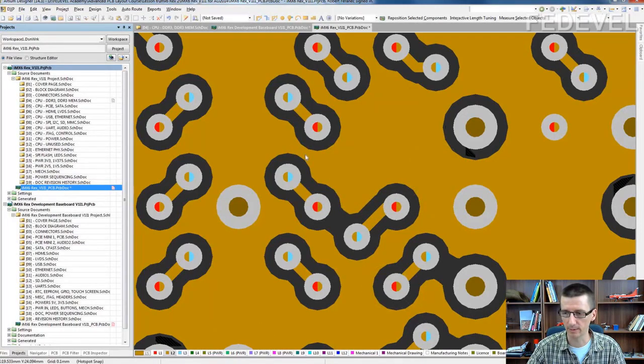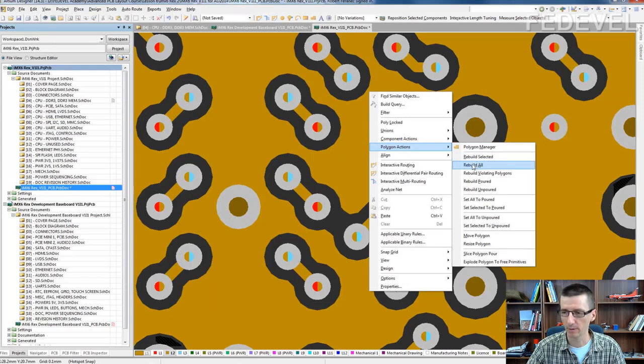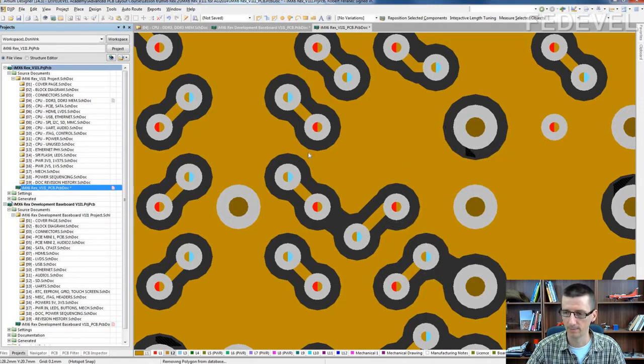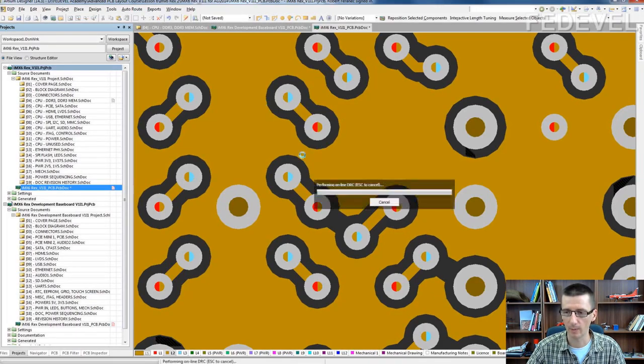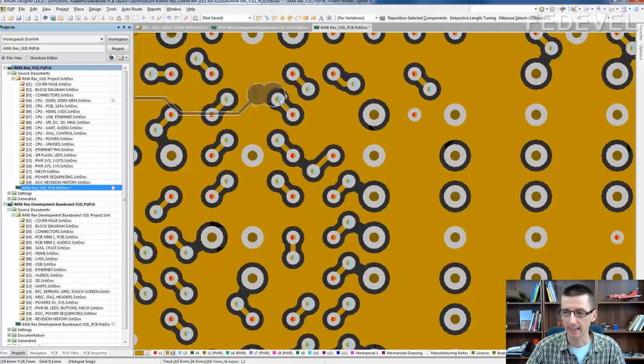We will make it bigger. See, right click, rebuild all polygons, and then I measure what is the distance. Before it was 0.1, now it will be, see, it is wider. Now it will be 0.085.